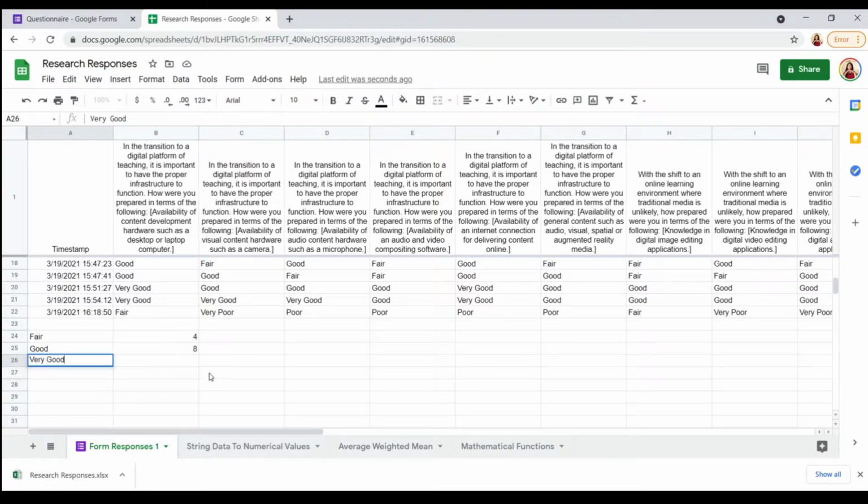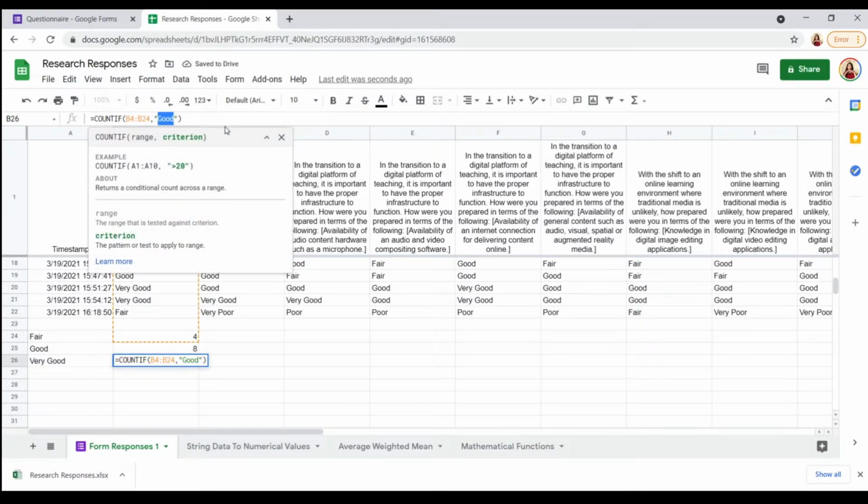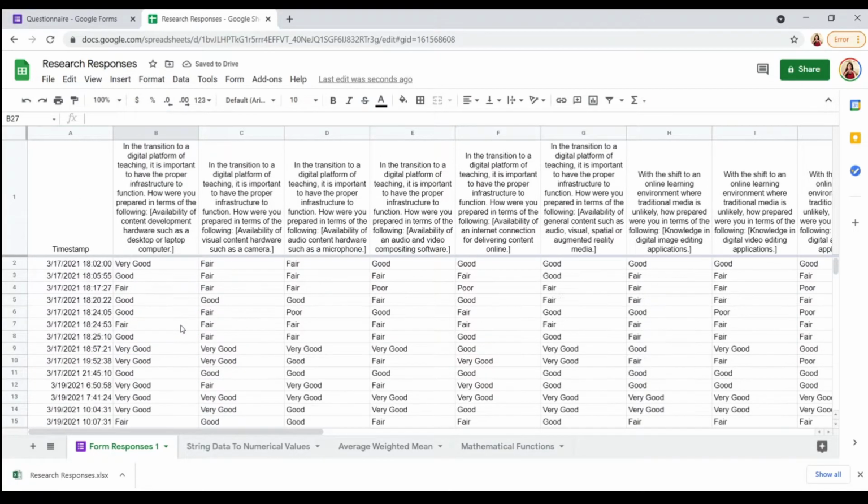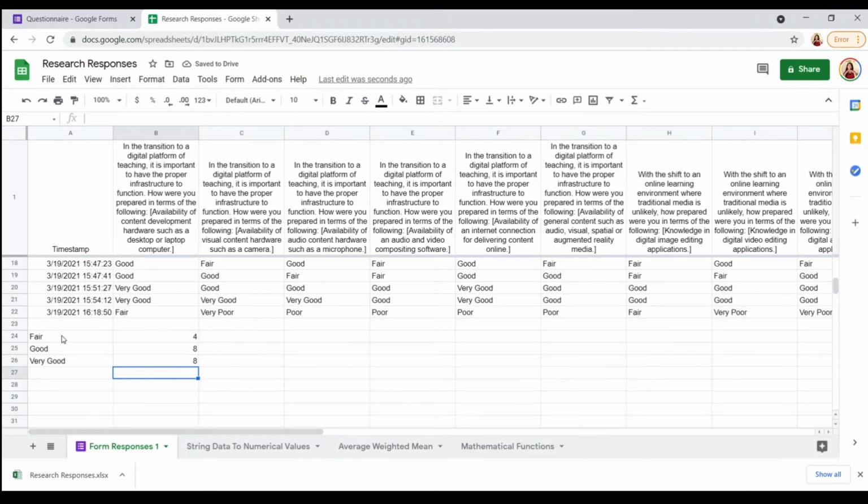Using the same formula but changing the value of the criteria. Now we also have values such as very poor and poor. We could get those values using the same formula.